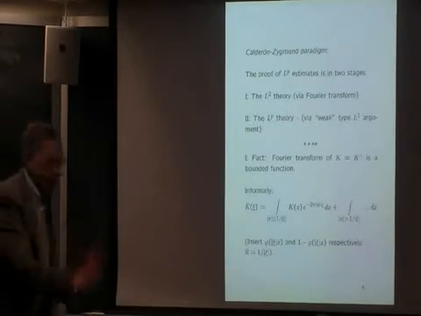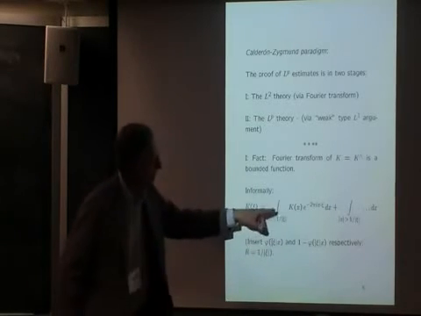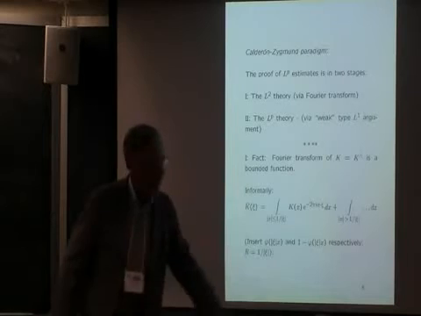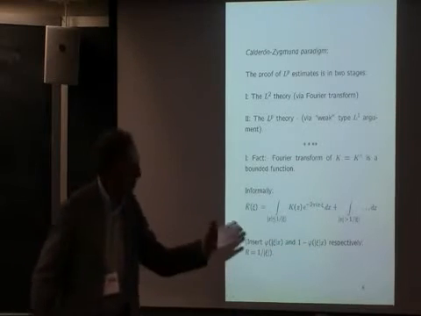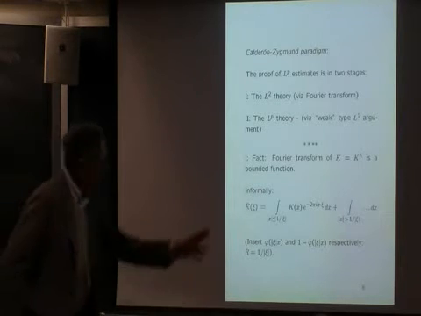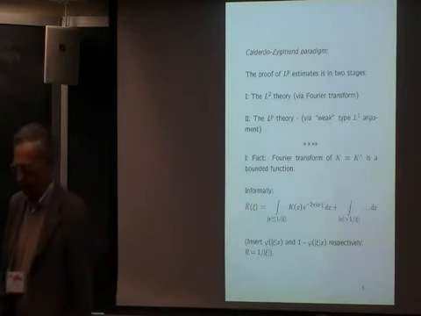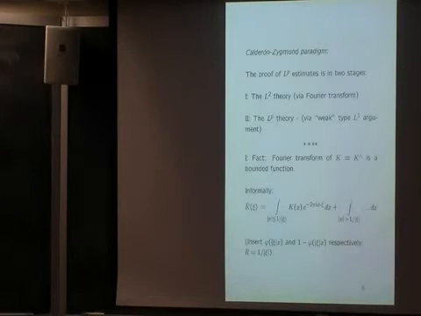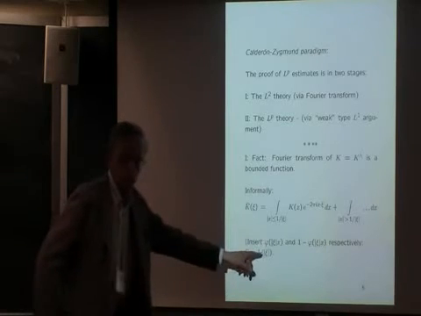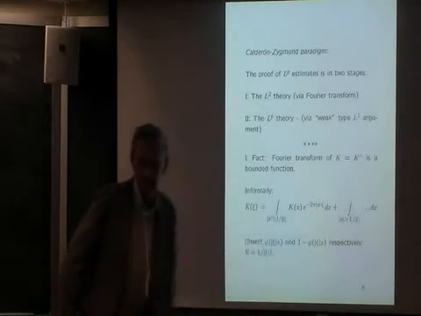And so that works very simply, because informally the Fourier transform is just the integral against the exponential, and you break up the integral into two parts, one where |x| is less than 1 over the norm of c, and one where |x| is bigger than 1 over the norm of c. But you break it up smoothly, with a smooth bump function here, and you put the rest in there.